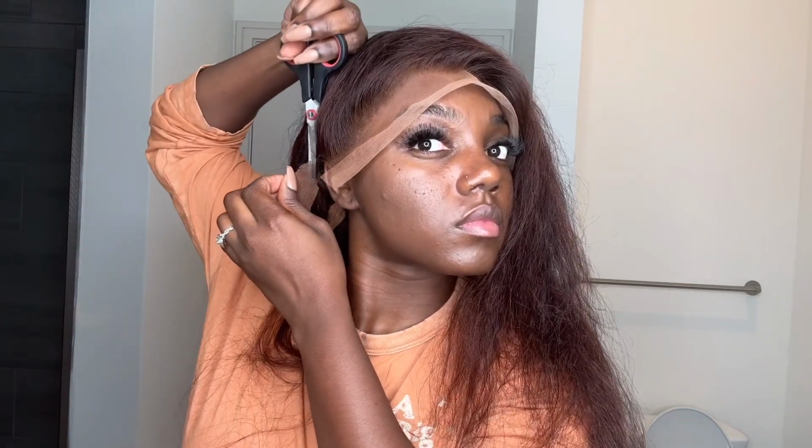So first I'm just gonna fit the wig to my head by cutting out my ears. And then I did the same thing to the other side off camera.